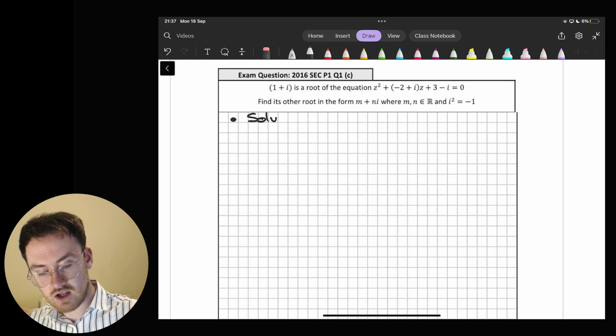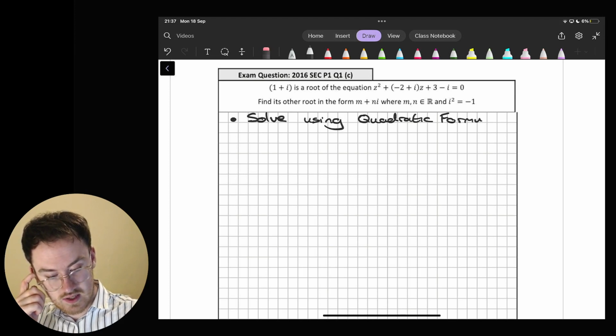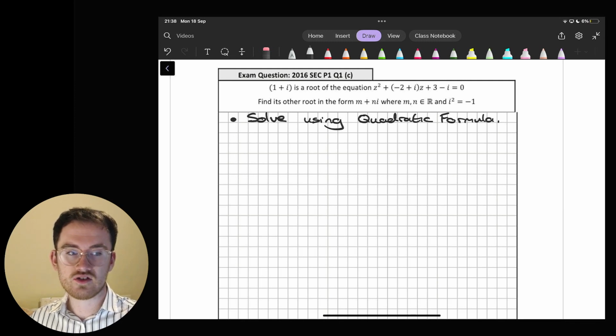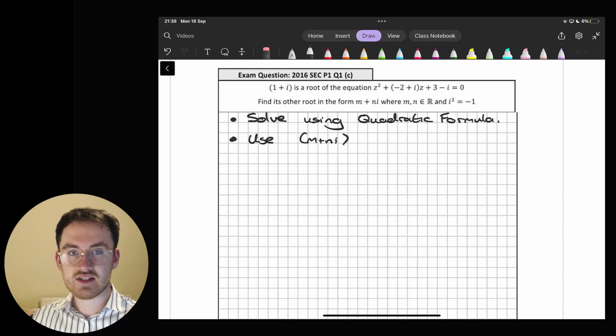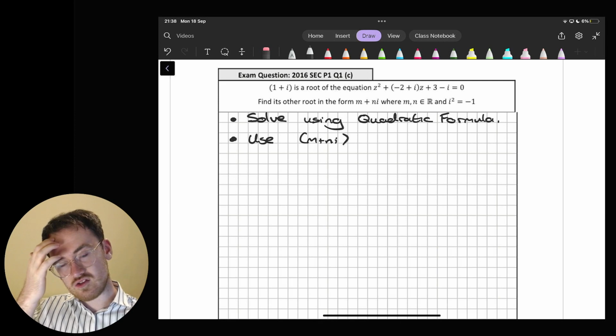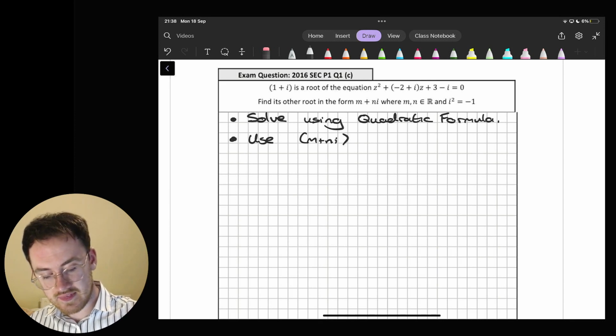First is simply solve. So we could solve it using the quadratic formula. If we were to solve the equation using the quadratic formula, that would give us the two roots. We're asked to find the other root. That would be a way for us to solve the equation, find the two roots, and then we already have one of the answers and get the other answer. The other way is to use this m plus ni that they've hinted at. This is the other root that we're going to have. So we already know if we have this other root, we can create an equation as we've done in previous questions, and then we could compare that with the equation that we have there. So let's have a look at that one.